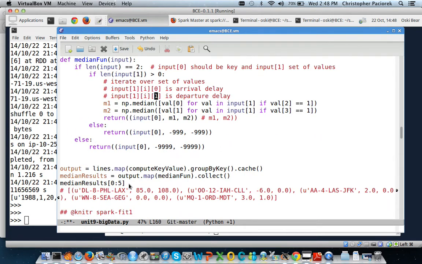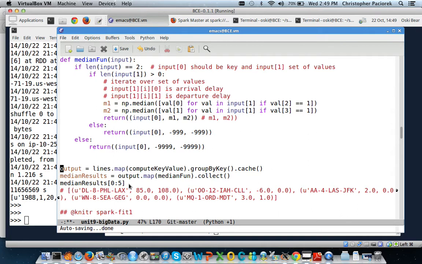And before I get to that, I'm going to have to do the mapping step with that thing that creates the key-value pairs. So that's this. And then I'm going to do a step that says group all of the values that correspond to a given key into one piece. The result of this is going to be an object that has the key, and then what's called an iterable object of all of the elements that are associated with that key.